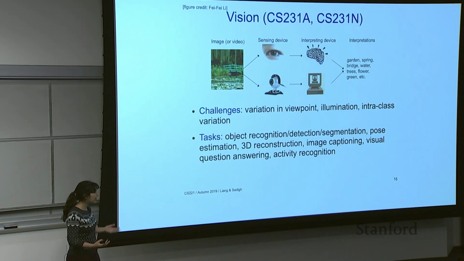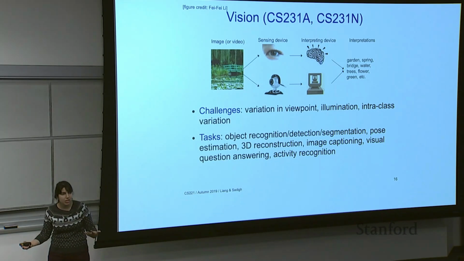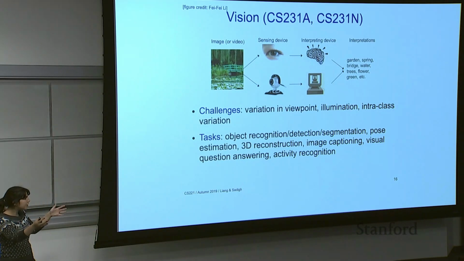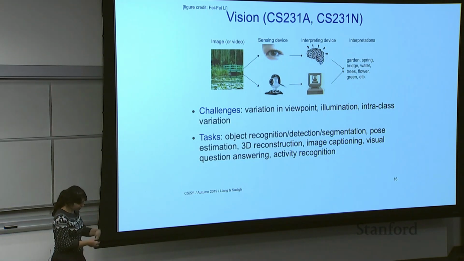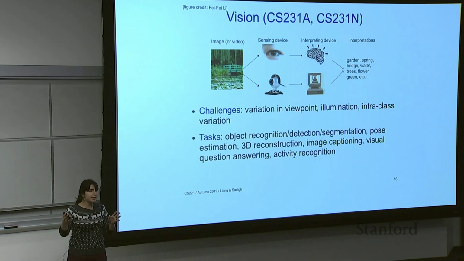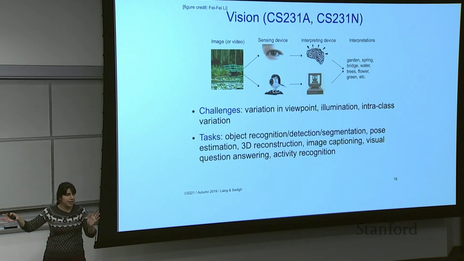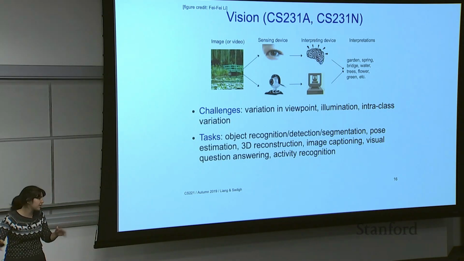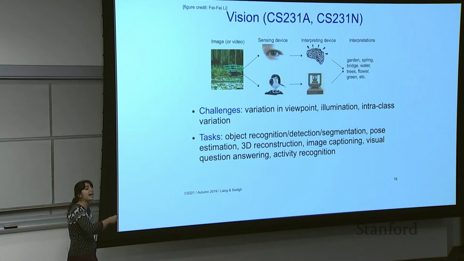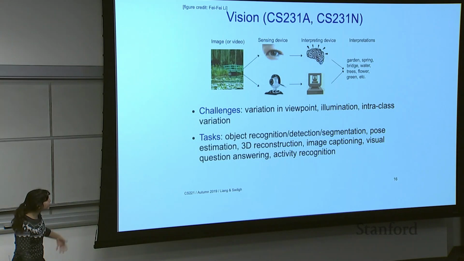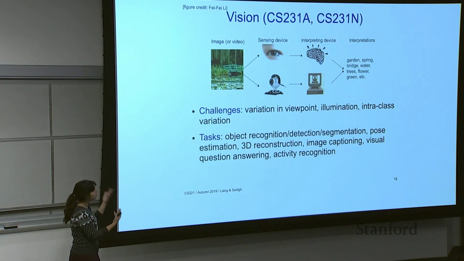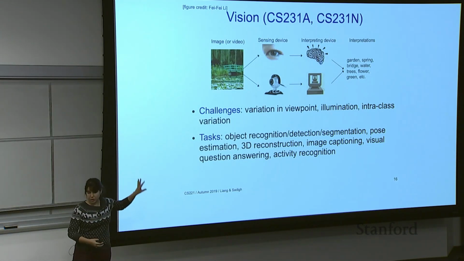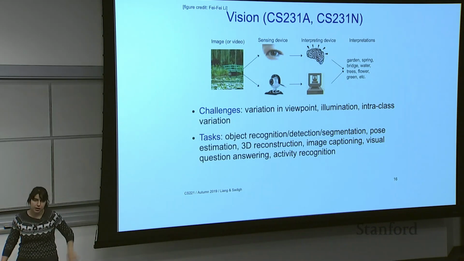Things around like object recognition, detection, segmentation, but also things like activity recognition, right? Like if you have different frames of a video of, let's say, a soccer game, how would you predict where the ball goes? Or how would you predict where the person goes in the next few frames? That's actually a pretty difficult problem, doing activity recognition from just frames of images. So if you're interested in some of these problems from the vision perspective, I would recommend taking 231 type classes.